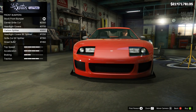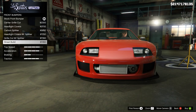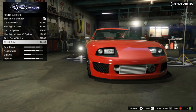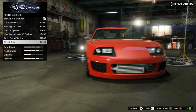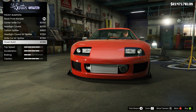That's just as bad. That's okay, that's pretty good. And then we've got the street build with the working turbo at the front, which is a nice touch, nice addition. So yeah, my favourites are the carbon splitter, and then obviously the exact same, but then we've got the exposed turbo at the front.